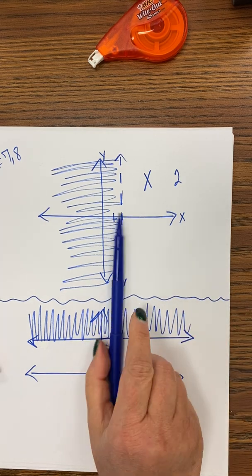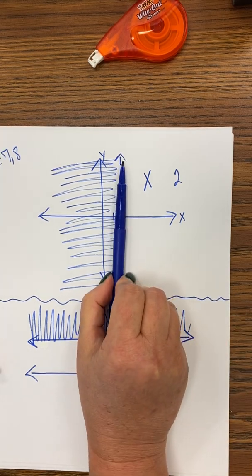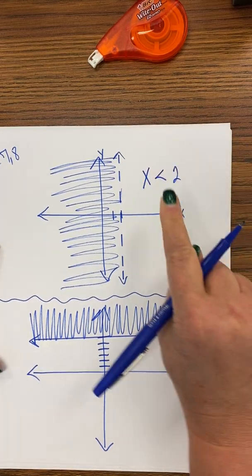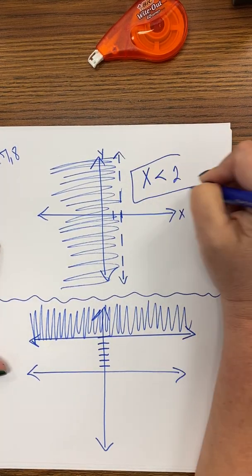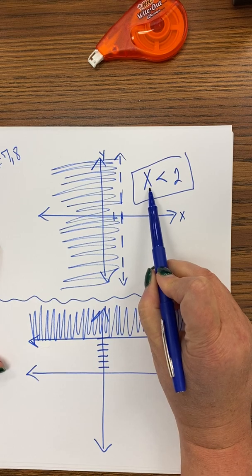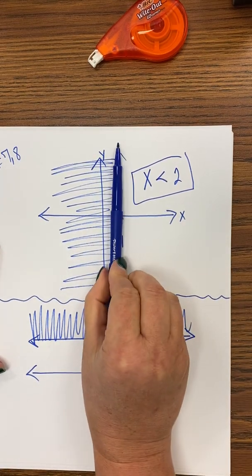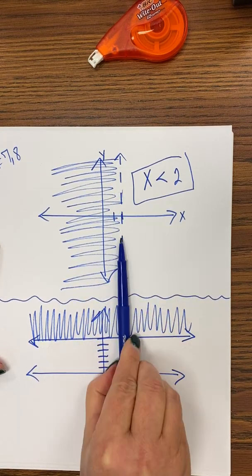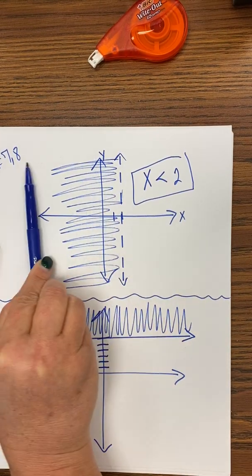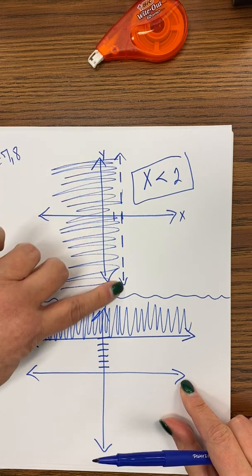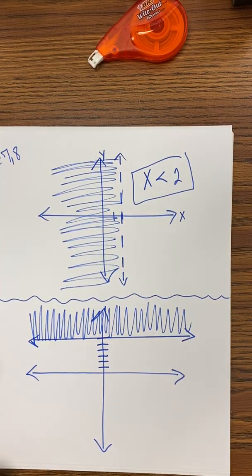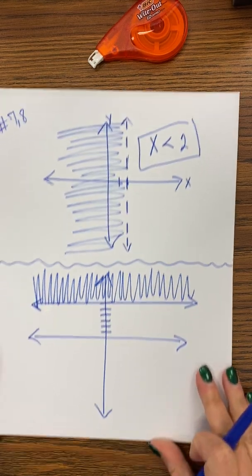And then if you think of a number line, if I shade everything to the left, that's my less than area. So my inequality for this one has to be X is everything less than 2, because my mark was at 2, my line was at 2. So it's everything less than 2, and it doesn't include the line, so there's only the less than symbol, not the equal sign. All right, so the bottom one.